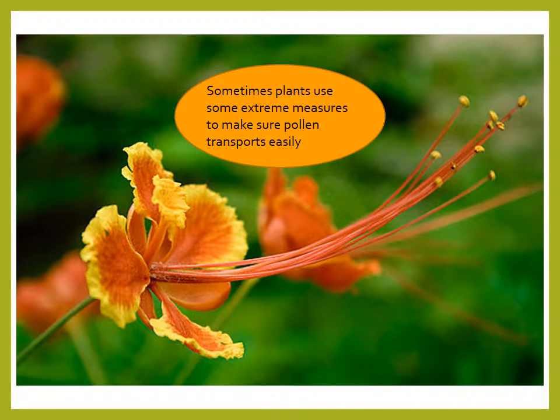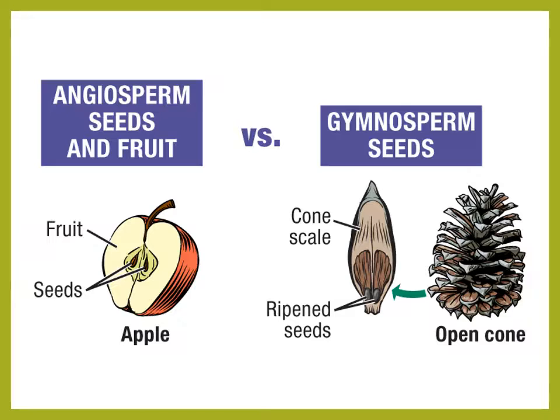This flower here takes some pretty extreme measures to help the anther get as far away from the flower as we can get. The filaments are very long, and their job is to pull it away from the plant so that the wind won't be blocked by the petals. This means that this pollen is probably transported via the wind.